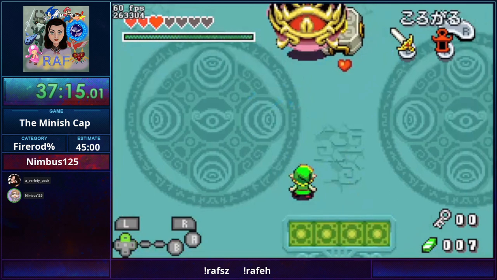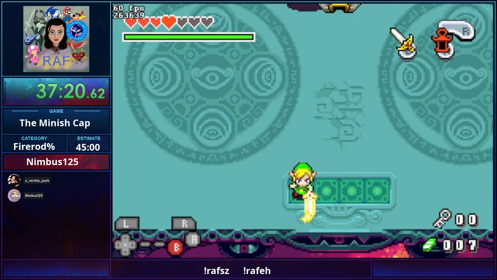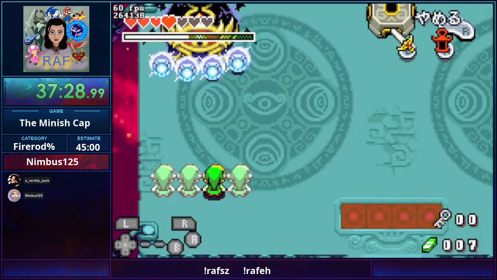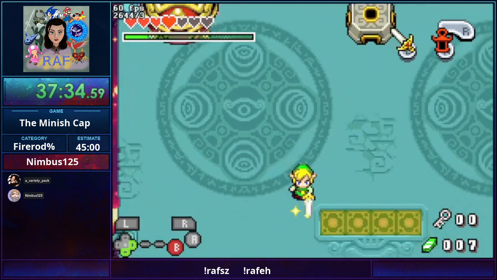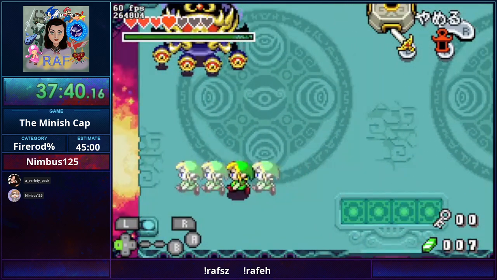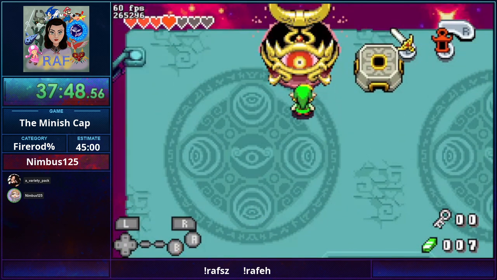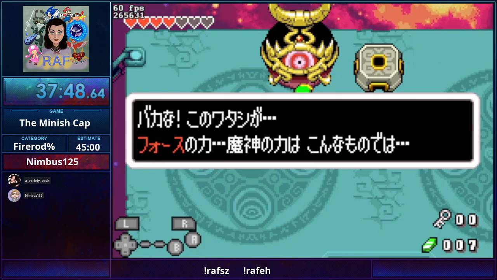You only have to hit him twice to advance the cycle for some reason. I don't know why he has a solo, he just does. One more. Time will be on the second hit of the final volley. And that's time. GG. Thank you. And that was Firerod percent.